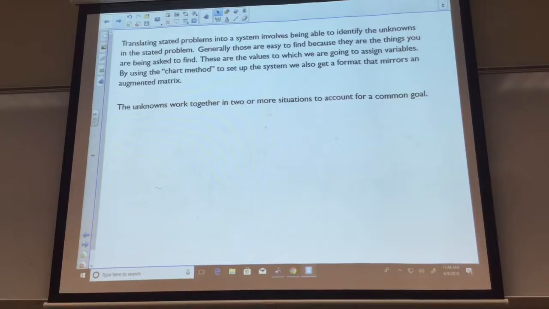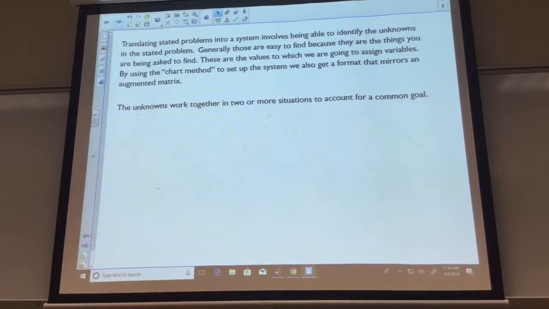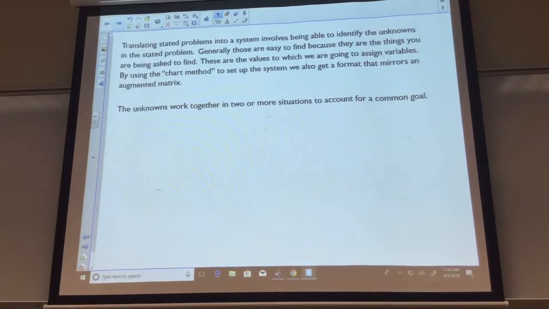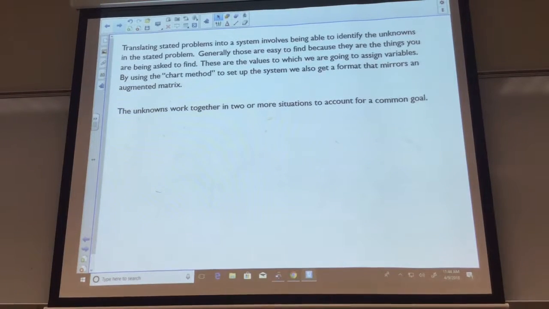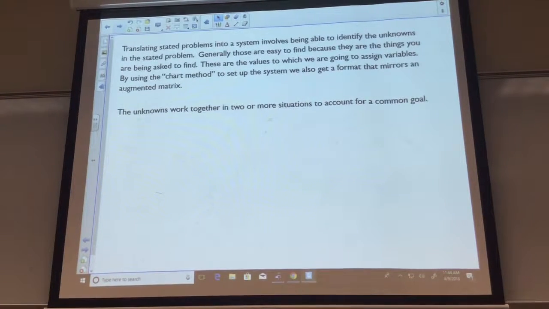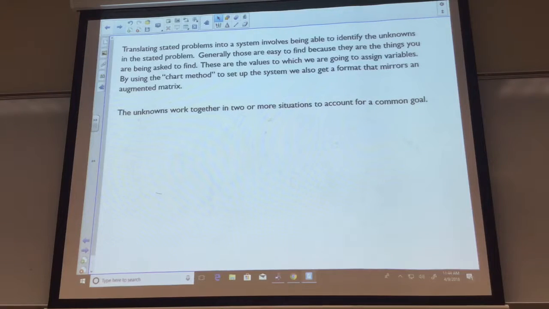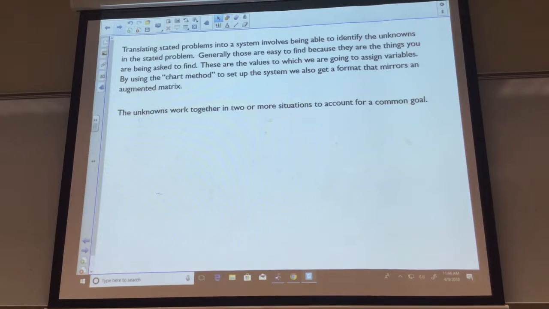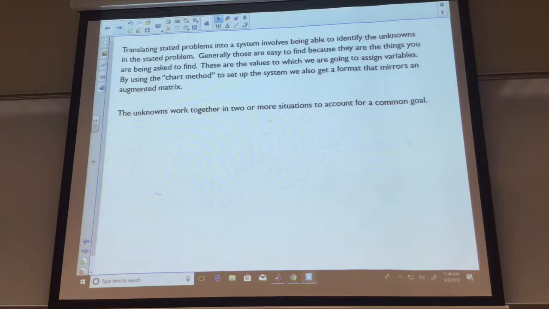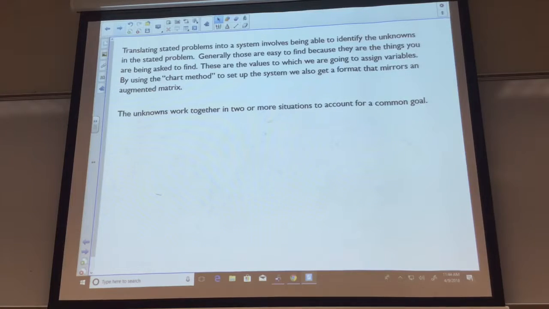Exercises in the first section, the last couple of exercises in the second section, and some of the exercises further down the line give us application-based problems or word problems. So we need to be able to figure out how to do those. So I'm going to give you probably the easiest way to handle the problem. We're going to use a chart method to set up all of our application-based problems, all of our word problems.